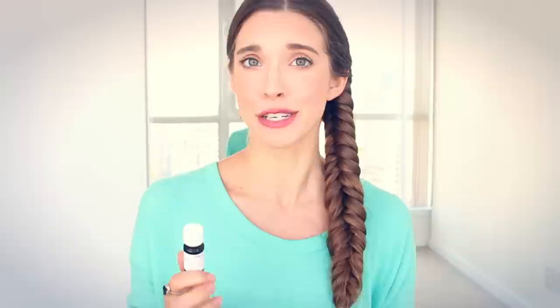My next monthly favorite also has to do with essential oils — actually, everything in this video has some way or another incorporated essential oils. I guess I'm just going crazy with essential oils lately. This is the Sweet Sleep Serum by Living Libations. And if you have any sort of sleep issues or just want the best night's sleep ever, this is the product you've got to try. My mom got me hooked on this — she had some, was loving it, gave some to me to try, and I've been loving it ever since.